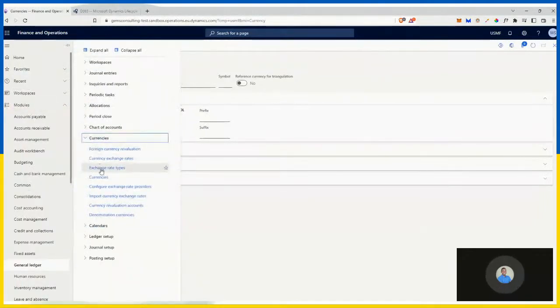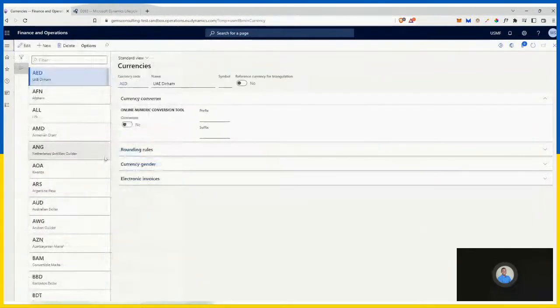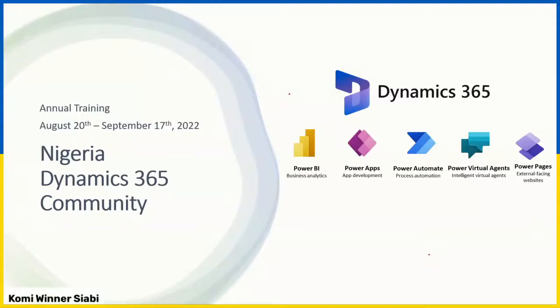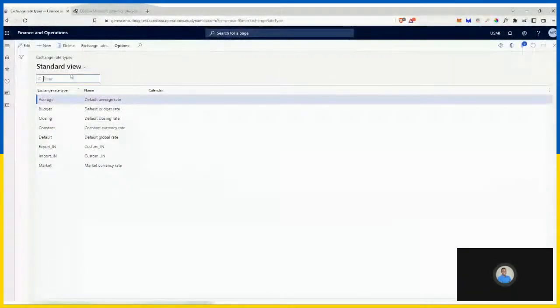Then we can also set our exchange rate type as well. So it depends on what we want to use the exchange rate for.